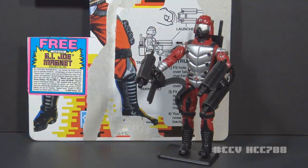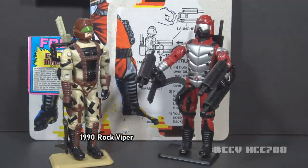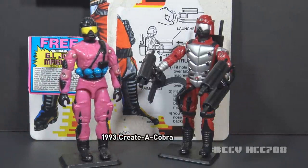The Crimson Guard Immortal is made up of new parts. Nothing is reused from earlier figures, at least in North America. There was a European release that used a repainted head from the 1990 Rock Viper. The head of the Crimson Guard Immortal was reused on the 1993 mail-away personalized figure that was called either Name a Cobra or Create a Cobra.